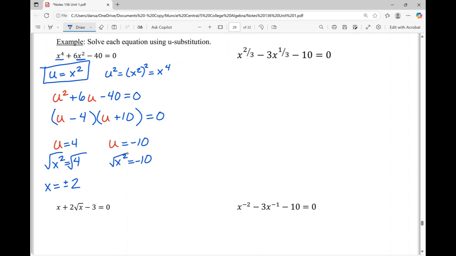Over here, when we take the square root of both sides, what does the square root of a negative give us? Well, the square root of 10 is just the square root of 10, but the square root of the negative becomes an i. And since we were square rooting a squared, we need two answers. Don't forget that plus or minus. So notice for an x to the fourth problem, we actually have four answers here. Two are real, two are complex or imaginary.